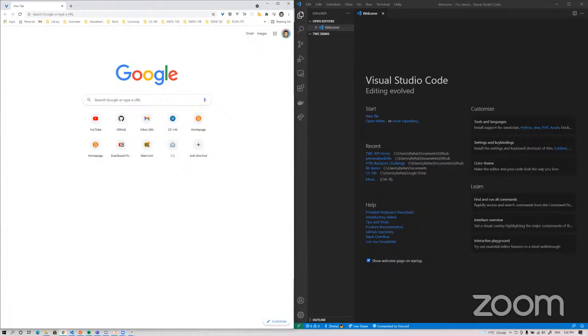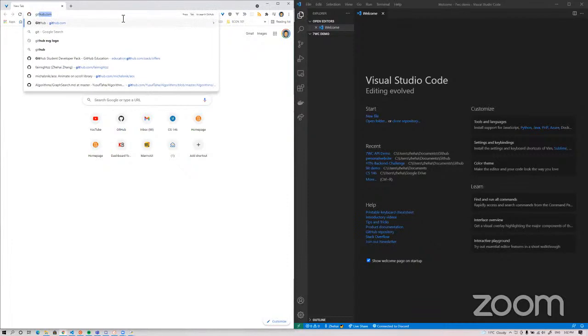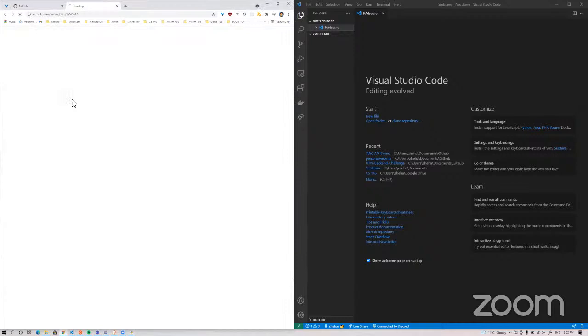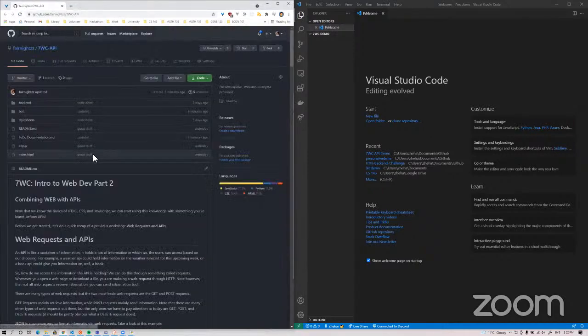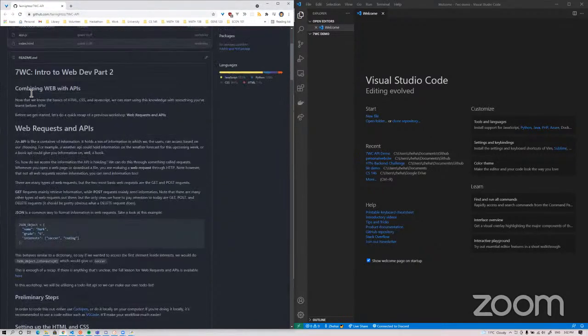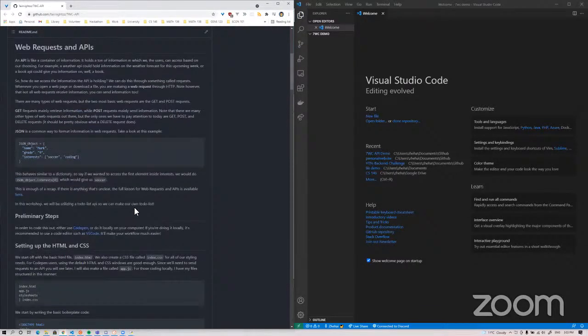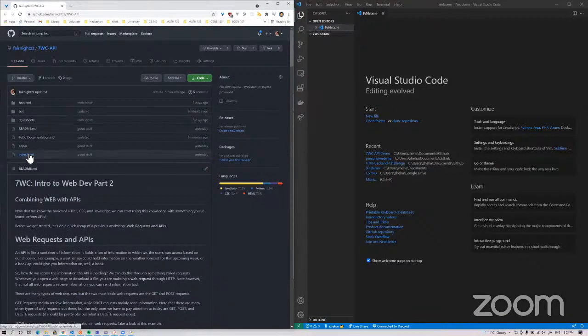Oh, you weren't able to find the GitHub link? Okay, let me pull it up on the side. I'm going to go to GitHub, actually, to the link that I sent. So right over here, this is the readme we're going to be going through, step by step. The HTML is going to be all of this.